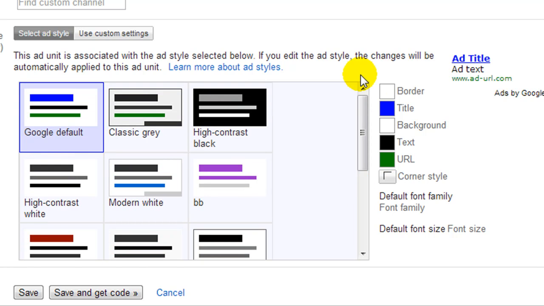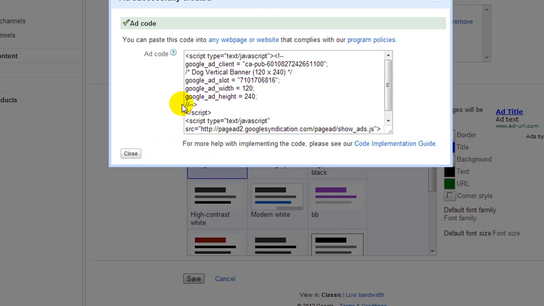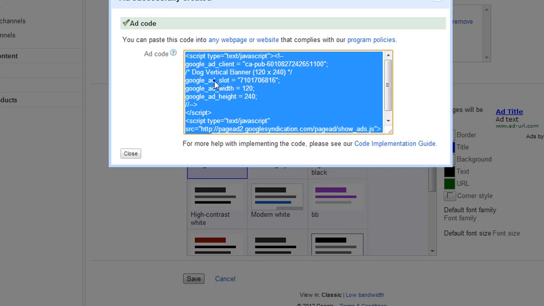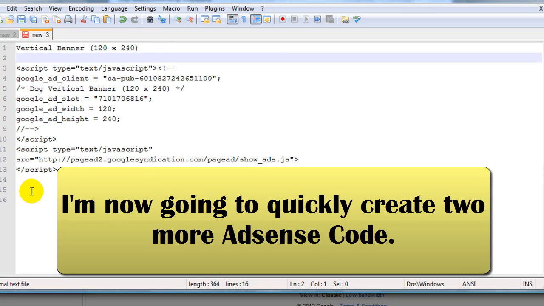If you want to generate income off people clicking on your ads, then you may want to figure out how can I make my ad stand out a little bit more but not be super intrusive. Now we're going to click save and get code, and it gives us our code. We're going to copy this and we are going to paste it into our website. We'll drop down a line, put a couple of lines there.